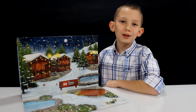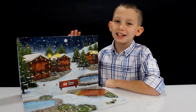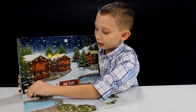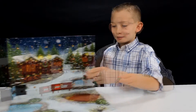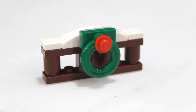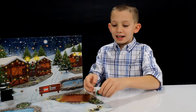Hey guys, welcome back! We're already one week into December, so I'm opening up Day 7 of the LEGO City Advent Calendar. In the bottom left corner — ooh! — this is a wreath on a fence. Here's today's build: it's a wreath on a fence, and there's like a little berry on the wreath and some snow on the fence.